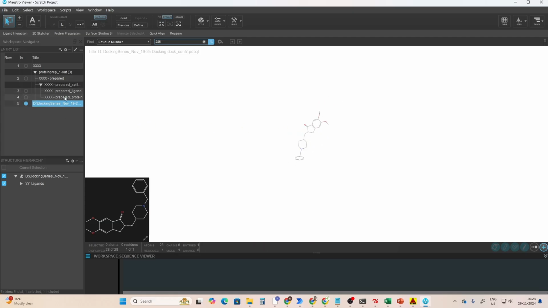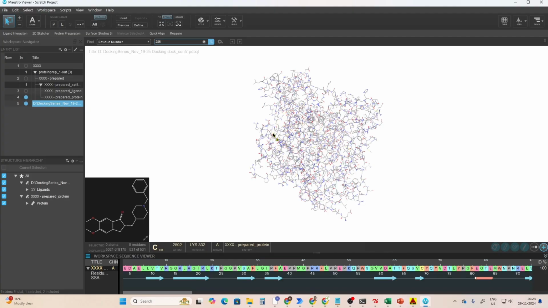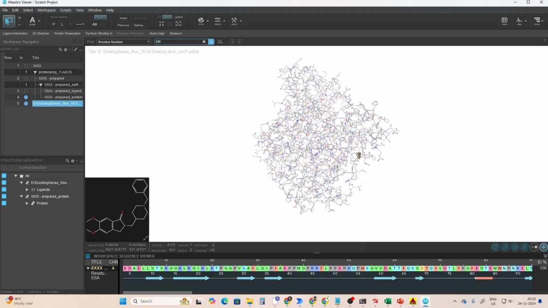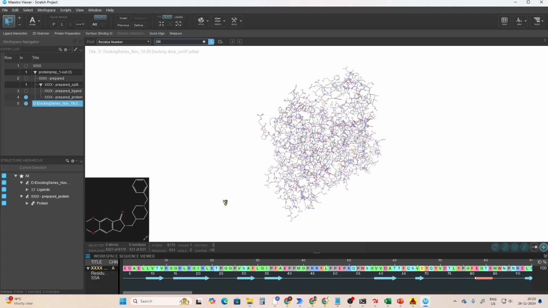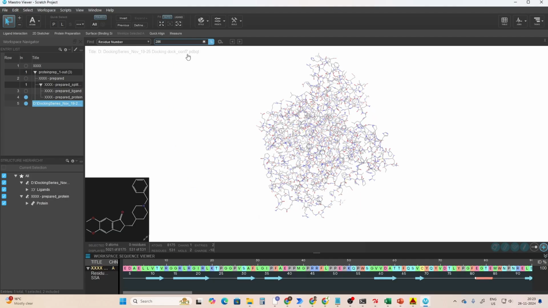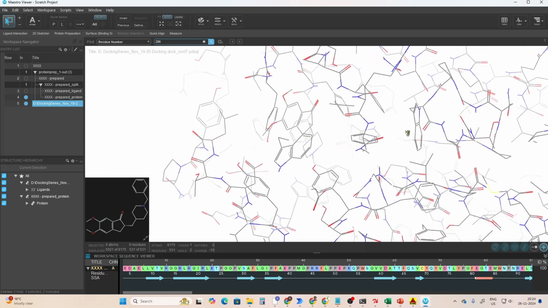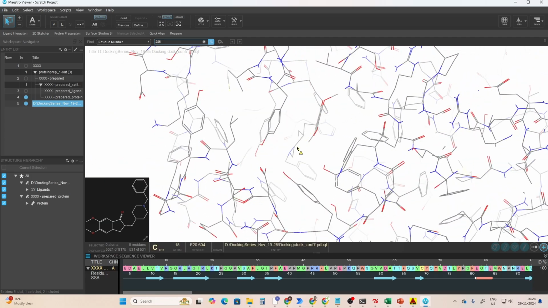So in order to show the receptor also together, you have to press the Control button and click here, then it will show you the receptor also. Now I can't see where the ligand is and where the active site pocket is. So you can click this L option, the ligand option. Click here, it will automatically zoom in. Still I'm not seeing it clearly. So here is the ligand, but I'm not seeing it clearly.